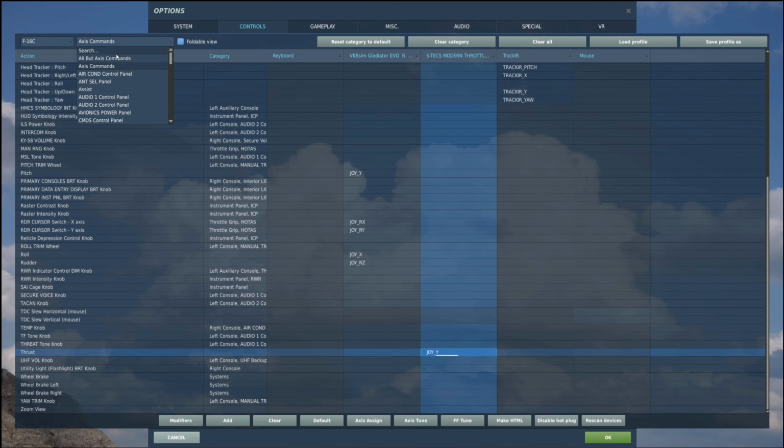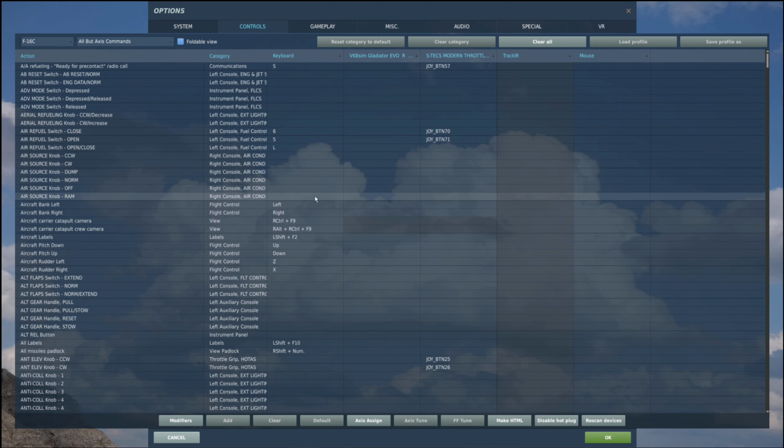Okay. Let's go to the top left screen here to access commands. And I'm going to just press buttons on my stick. There are some settings I will gloss over. I'm not going to cover every single one. I'm just going to cover the ones that I actively use or recommend.